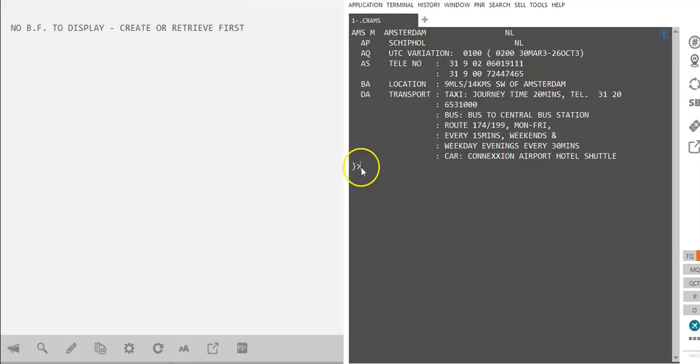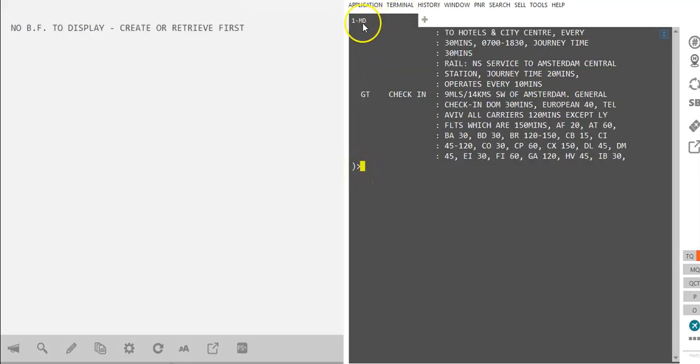So these are information where you can actually move down. These are more information about the airport. This is check-in time. These are the major airlines they have there. You can still move down.